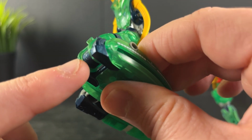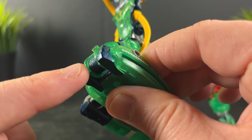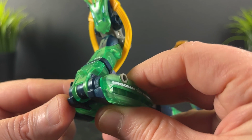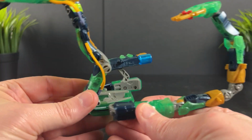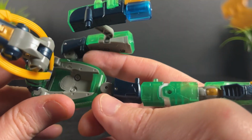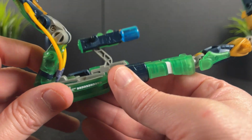And since it's a main joint for this figure, the head is going to fall off and it'll be an unrepairable broken toy. I don't have a whole lot of confidence in this particular joint holding up over time, and my best guess is that a lot of these figures are going to wind up broken eventually. Also on the back, something you should be aware of is this tailpiece sliding component. The instructions show that you should slide it back and around until you hear a click. About in the middle, you can kind of feel it resisting and it does sort of snap, but there's nothing here to lock it in place.